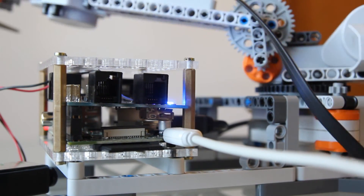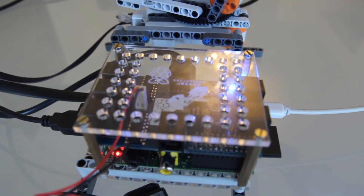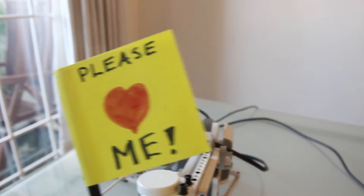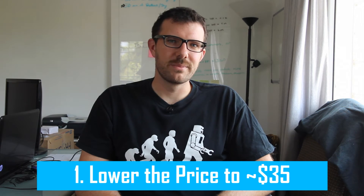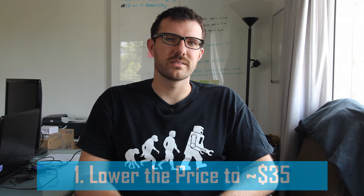We're excited to bring easy-to-build robots to the Raspberry Pi. We think this is an awesome platform that will change the way robotics is taught in the classroom and change the way people feel about hacking robots together. By backing our project, you'll help us do three things. First, we will make the Brick Pi as inexpensive as the Raspberry Pi, purchasing parts in bulk and paying for tooling costs.